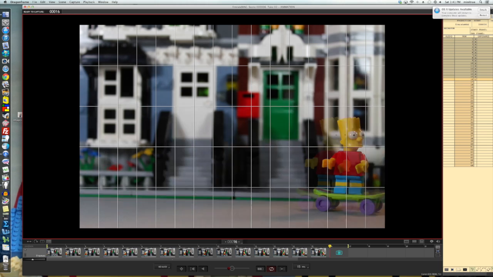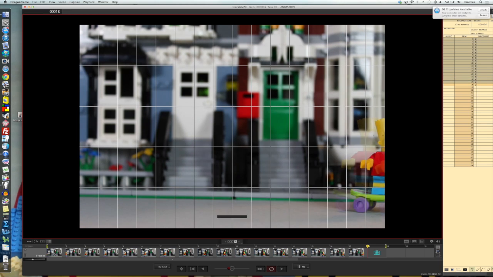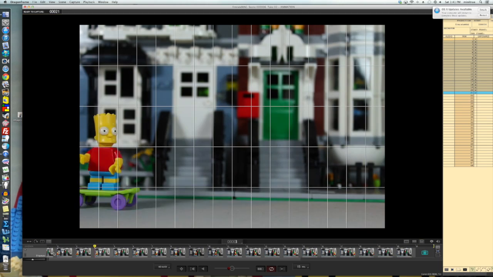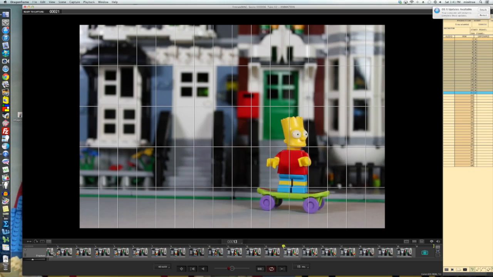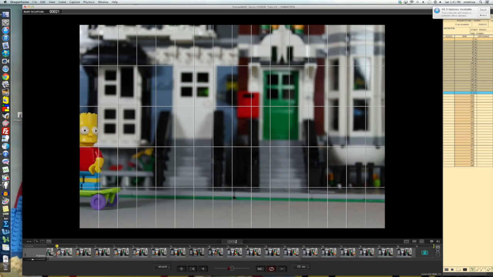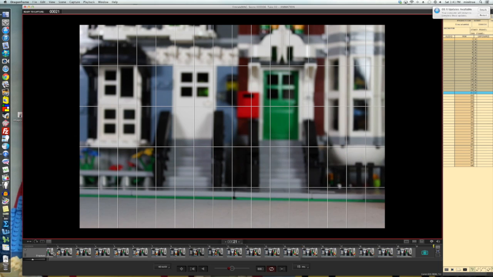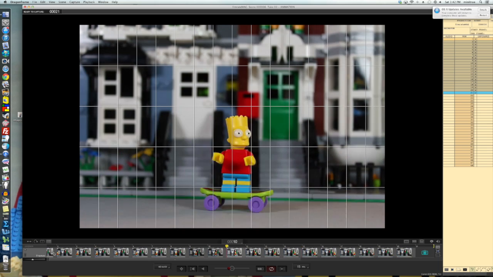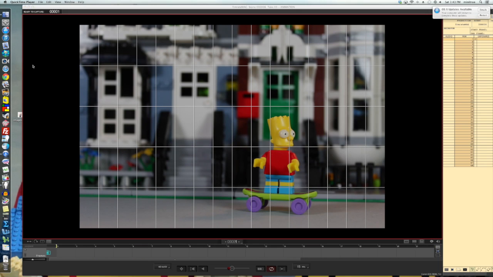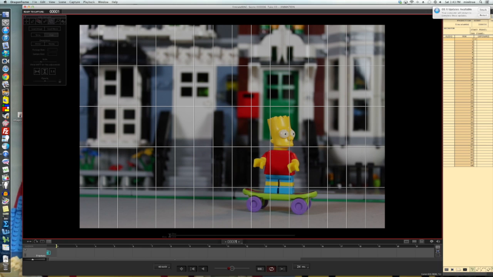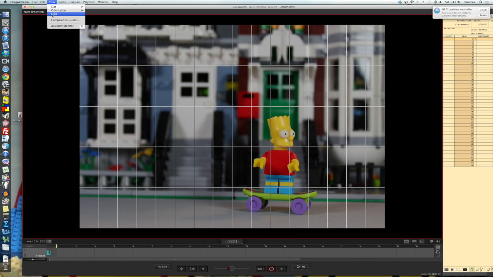Alright, I've just finished filming Bart crossing the street using 15 frames. I'll now play the video at 15 frames per second. This looks a lot cleaner than the previous go. Let's do this one more time. This time I'm going to switch the frame rate to 24 frames per second, and I'm going to create a grid of 24 vertical reference lines to help me move Bart smoothly across the table.